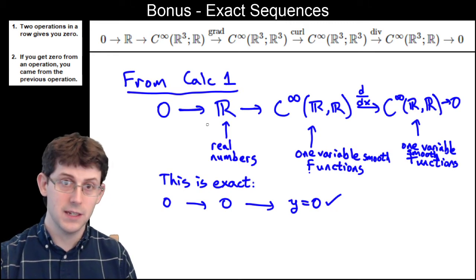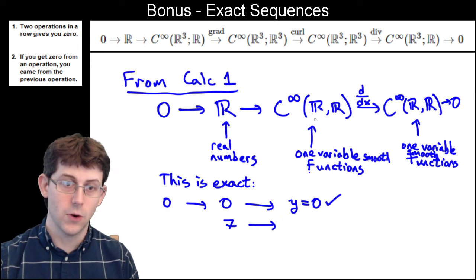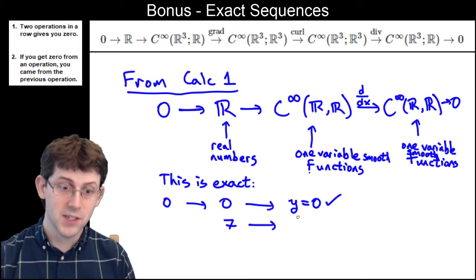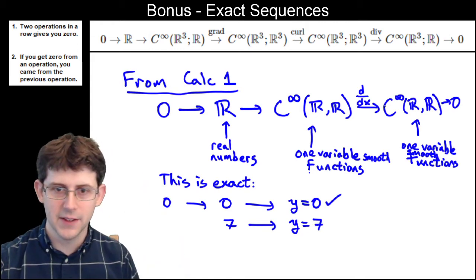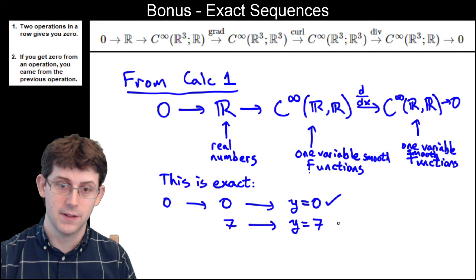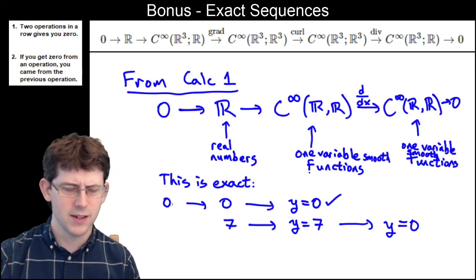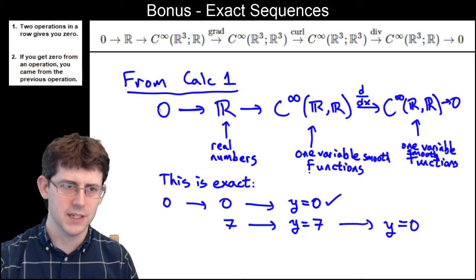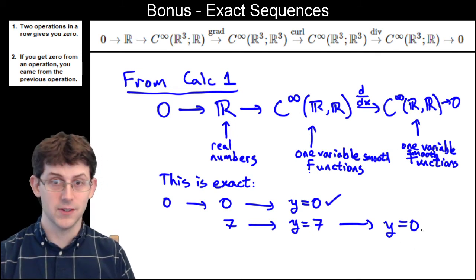Okay, let's try starting here. If you start with a real number, let's say 7, you follow this arrow, you get the function 7, like the function y equals 7. Then you follow this arrow, which is take the derivative. The derivative of this constant is the function 0. So no matter where we started so far, if we started here or here, when I did 2 arrows in a row, I landed on 0.